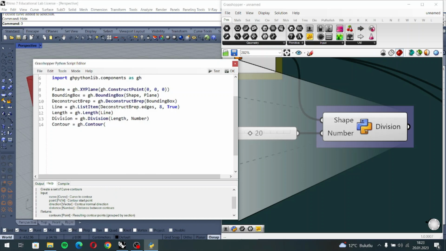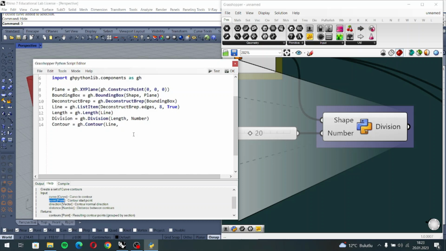So the first input is the curve that we found in here, which we called line. Let's write it right there, line. The second input is the points.